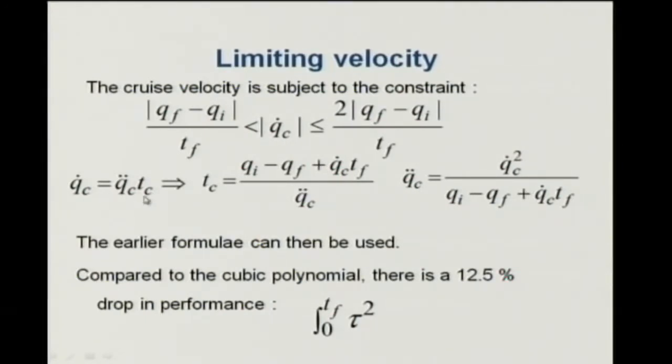So then you essentially write up these equations, you get a new expression for Tc, and then this leads to a new expression for Q double dot C based on constant velocity. So now that this is specified, Qi, Qf is known, Tf is known, Q dot C is known, you can recalculate the value of Q double dot C, and then you can just use the earlier formulae. So it is a small variation, except that you realize that this is the limit. So there are limits on both sides, so based on that you just recalculate Q dot C and you can use the previous formula, or you can just rederive the equations given these 4 parameters Q dot C, Qi, Qf and Tf.